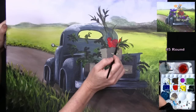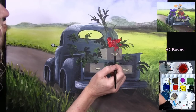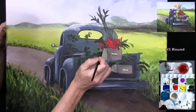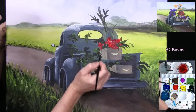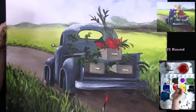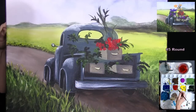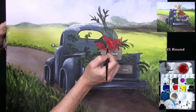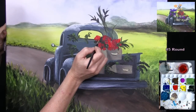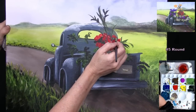This first batch of roses is going in through here, and I'm going to make sure I put these little flowers in between my greenery, so that it looks like the greenery is intermingled with the flowers. You can have them overhanging your box, so you don't have to worry about the details of the sides of the box. You can really make some large areas. Don't worry about this not being perfect at this point. This is really just getting the area of the flowers in place where you want them to go.